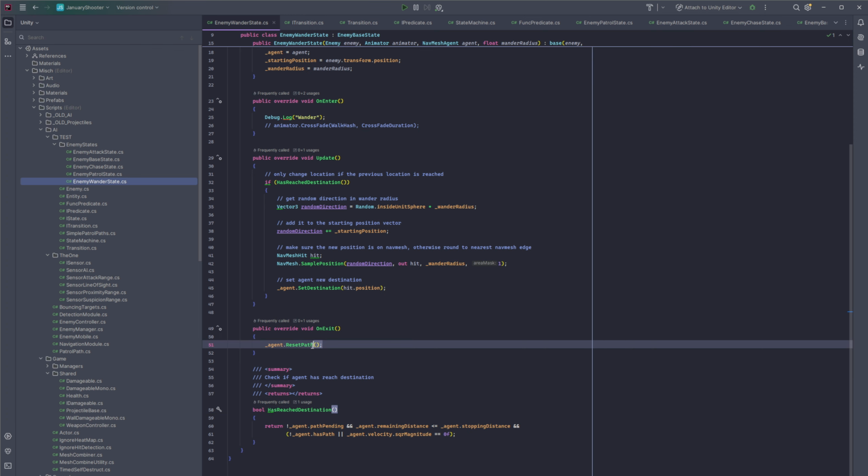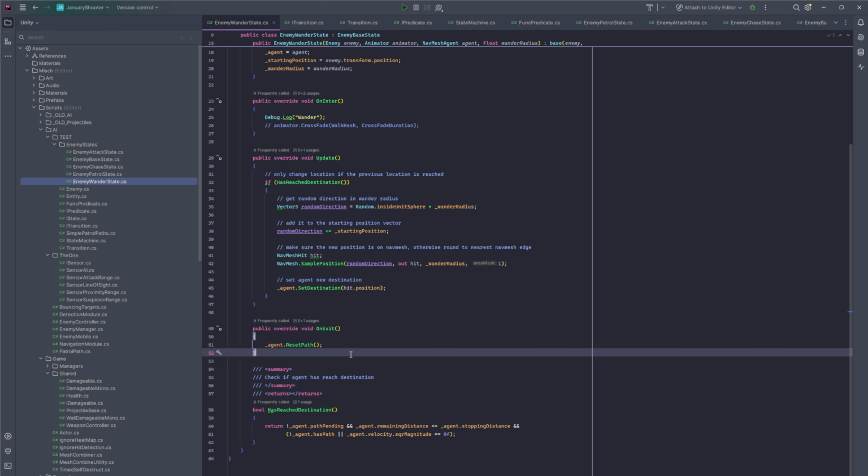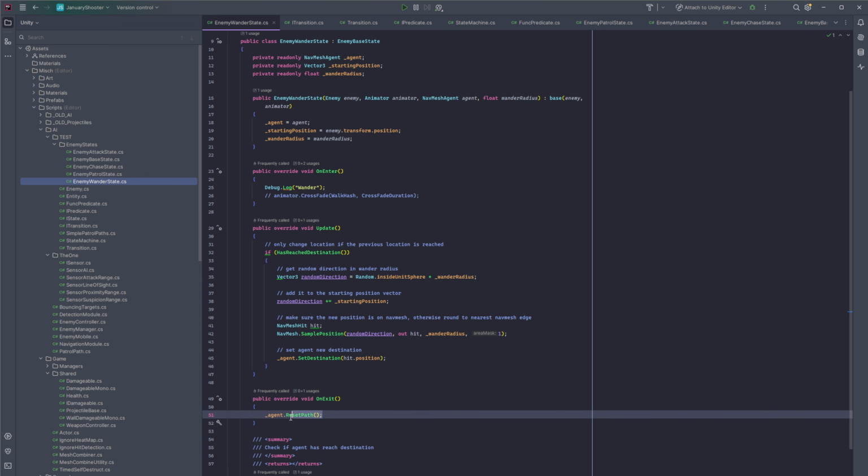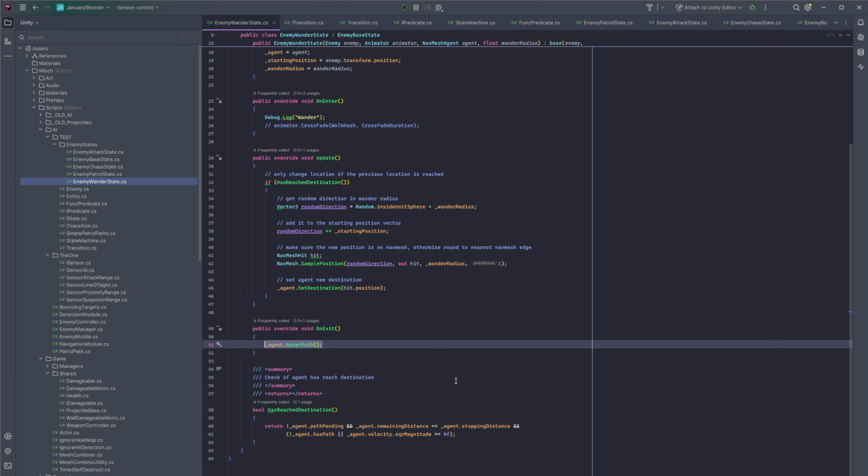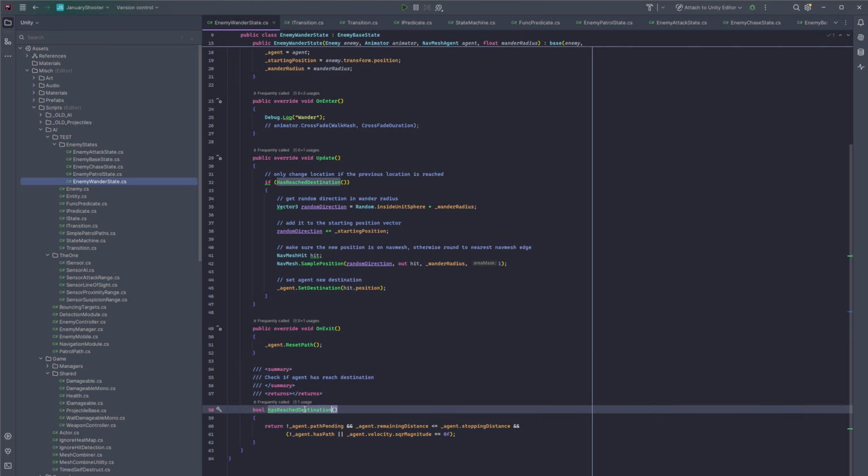We like to always keep it clean before we enter another state and let the state determine what to do next. Obviously, this is one way of doing it. Putting more thought into this, maybe resetting is best on enter, because we may be coming from a state that does not do any navigation logic. This is just checking if we've reached the destination. So that is the wander.